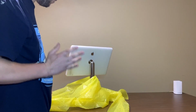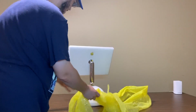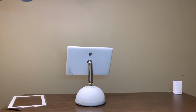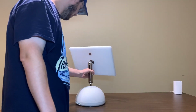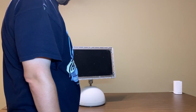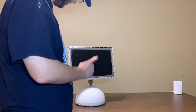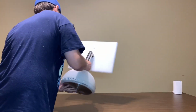There's only one problem with this system, and that is, he said the internal speaker is blowing out. It's not a big deal. I plan on using Pro speakers anyway, but here it is, and it's a little filthy. Let's see if it's a 1.25. Man, I hope it is.